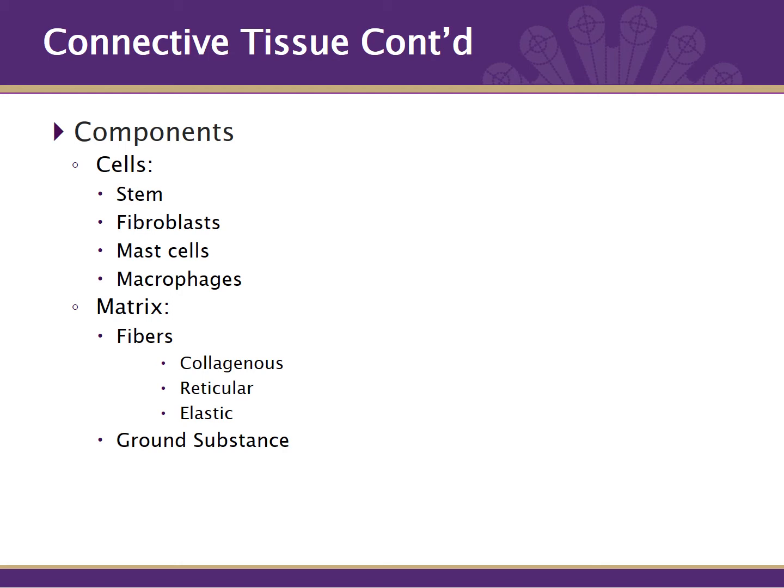Ground substance. Ground substance is usually featureless and has a gelatinous, rubbery consistency due to three classes of very large molecules. It acts as a shock absorber and protects the cells. Glycosaminoglycan is a long polysaccharide composed of amino sugars and uronic acid. It is negatively charged, so it attracts ions and can absorb and hold water.